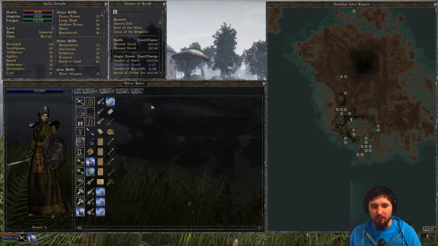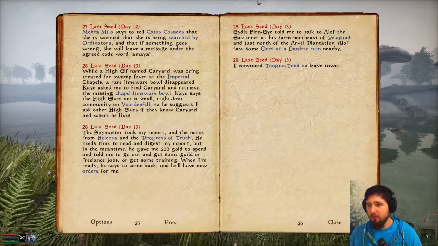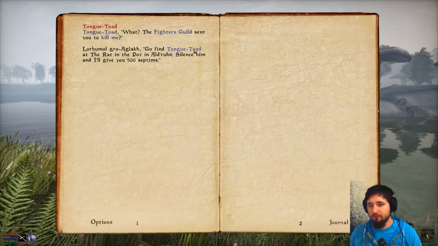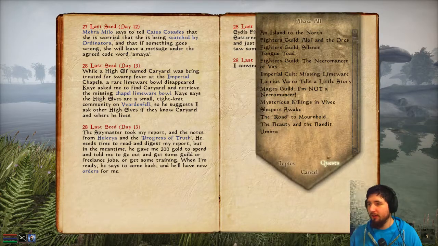So, last time we... don't use the amulet of recall right now. I convinced Tongue Toad to leave town. That's the Fighters Guild. So the Fighters Guild down in Vivek, I can turn a quest in. Actually, I keep forgetting, there's a quest tab in Morrowind. I don't think I knew this until about a year and a half or 2 years ago, something like that.